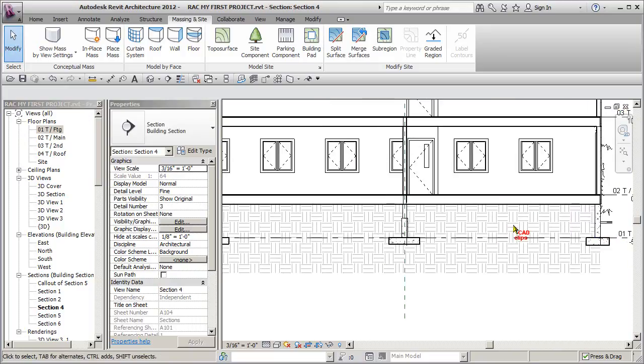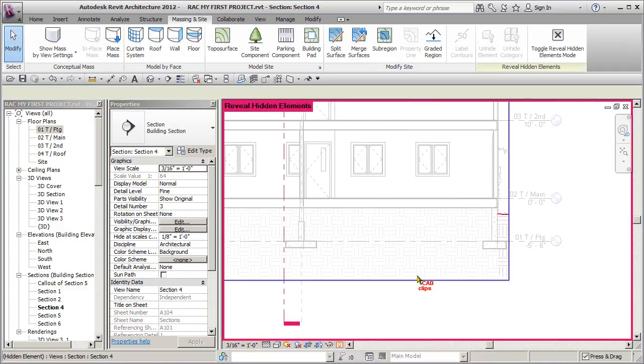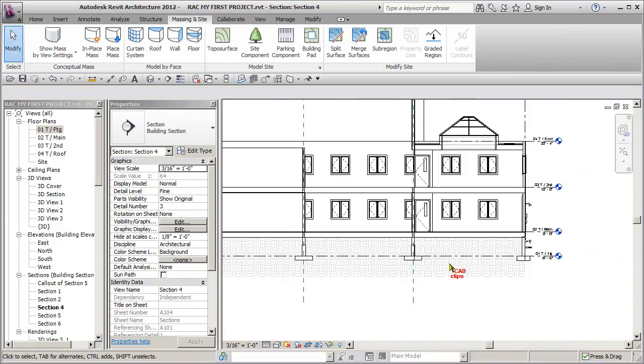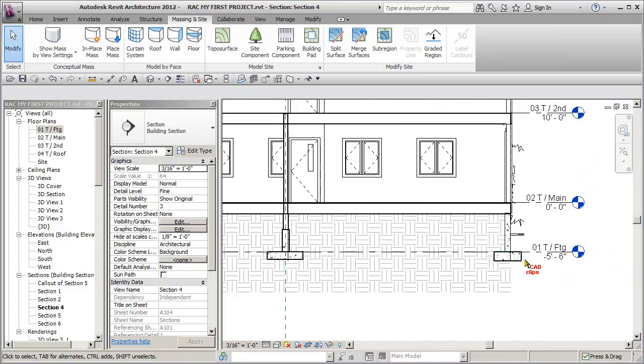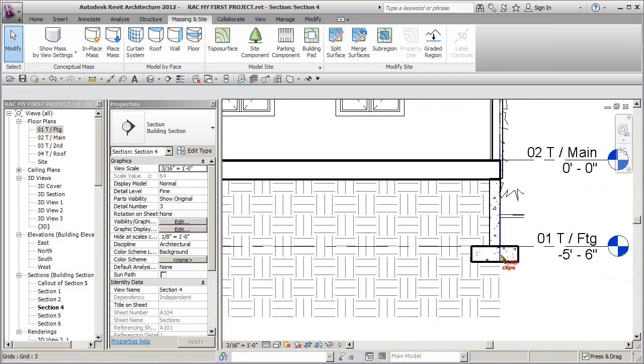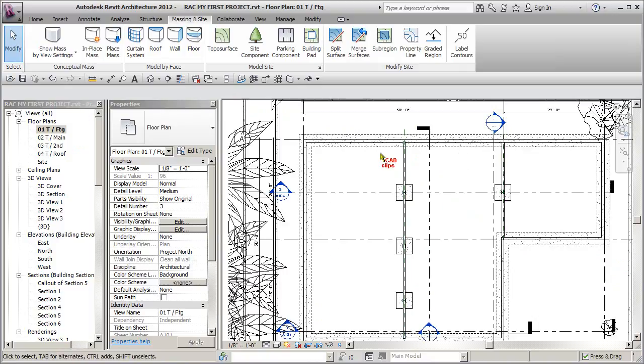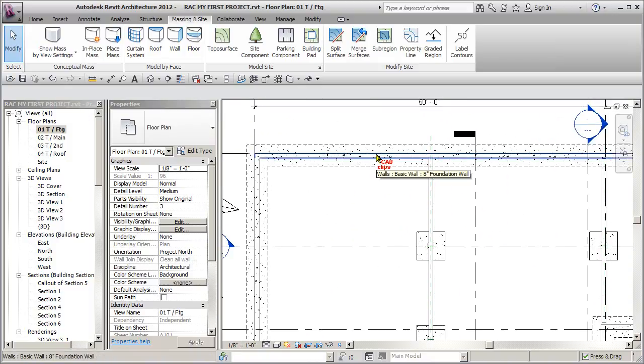Let's go to our visibility graphics, or let's go behind the screen here and see if it's being hidden by something. Hover over here, tab, tab, tab. No pad there. Back over to here. Now, did it go down in the top of footing? Oh, what's that right there? Grid line, tab, no, it's not there. Let's go back to top of footing. Let's see if it's here. I have a suspicion that the category is turned off.